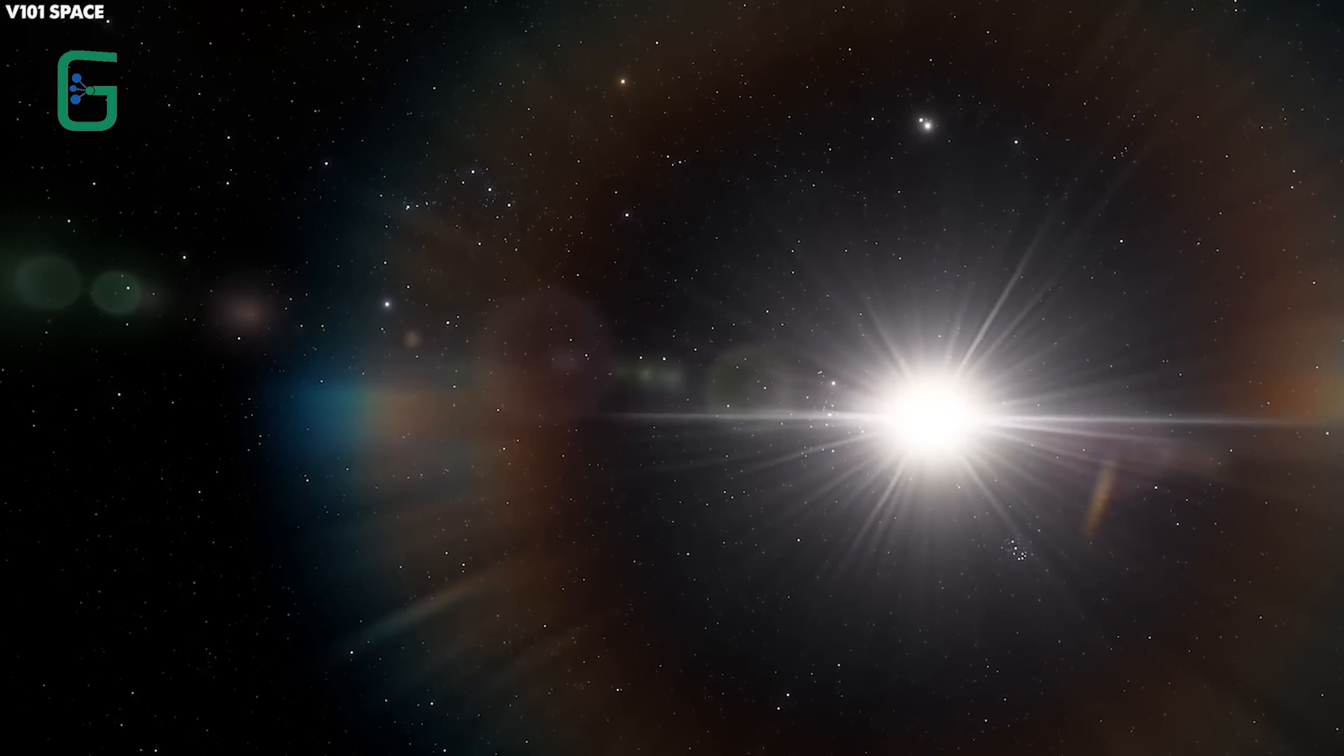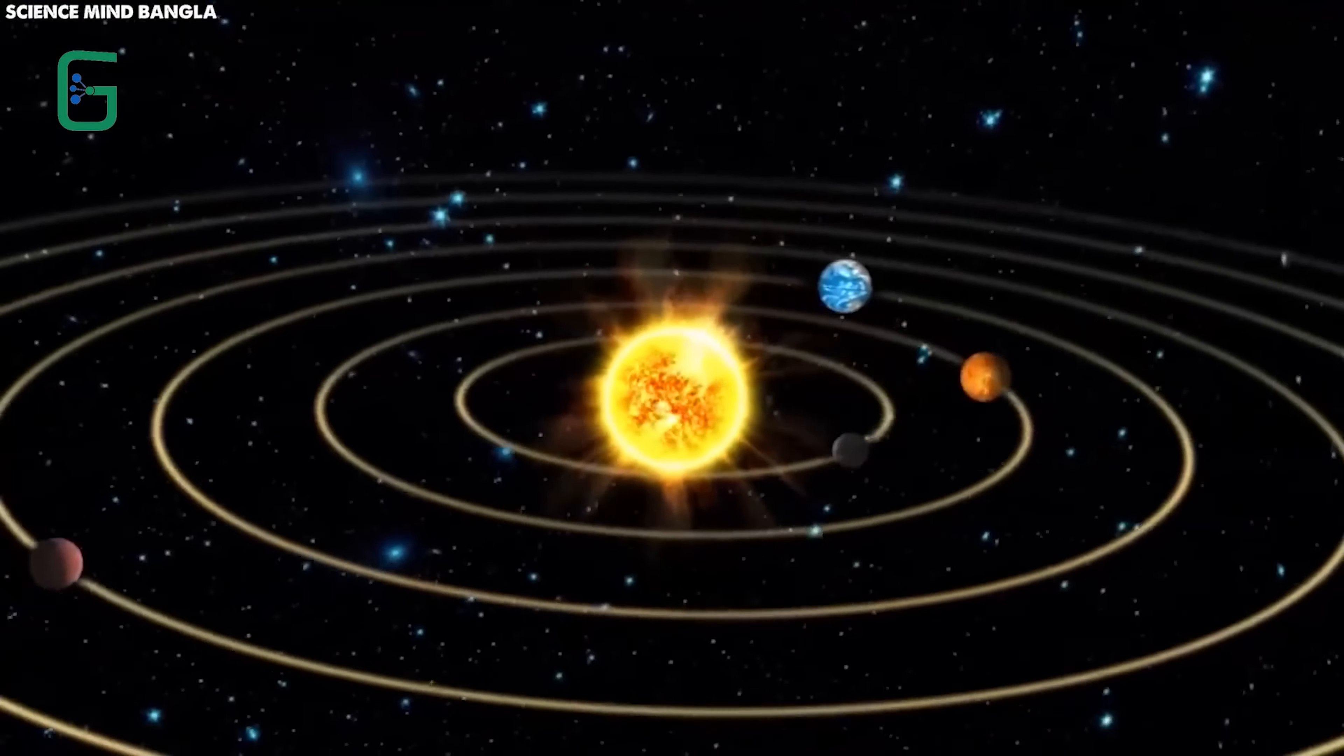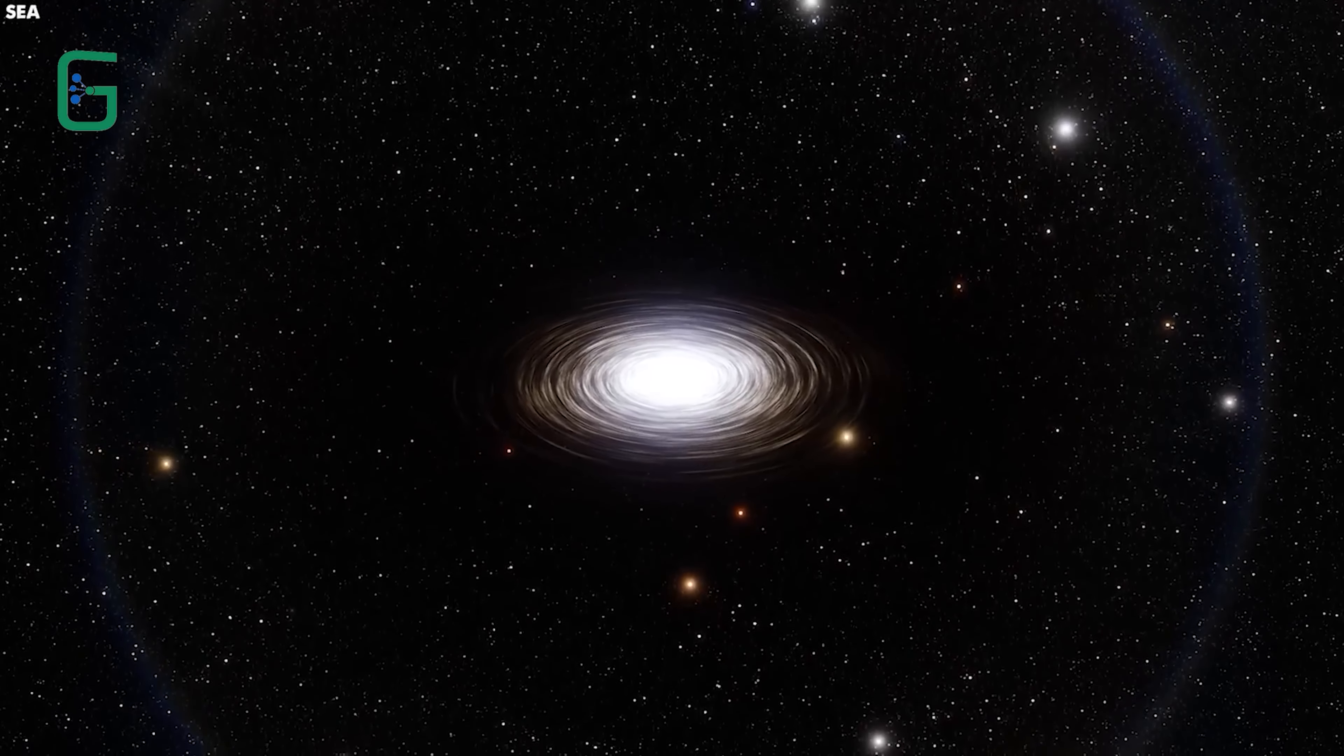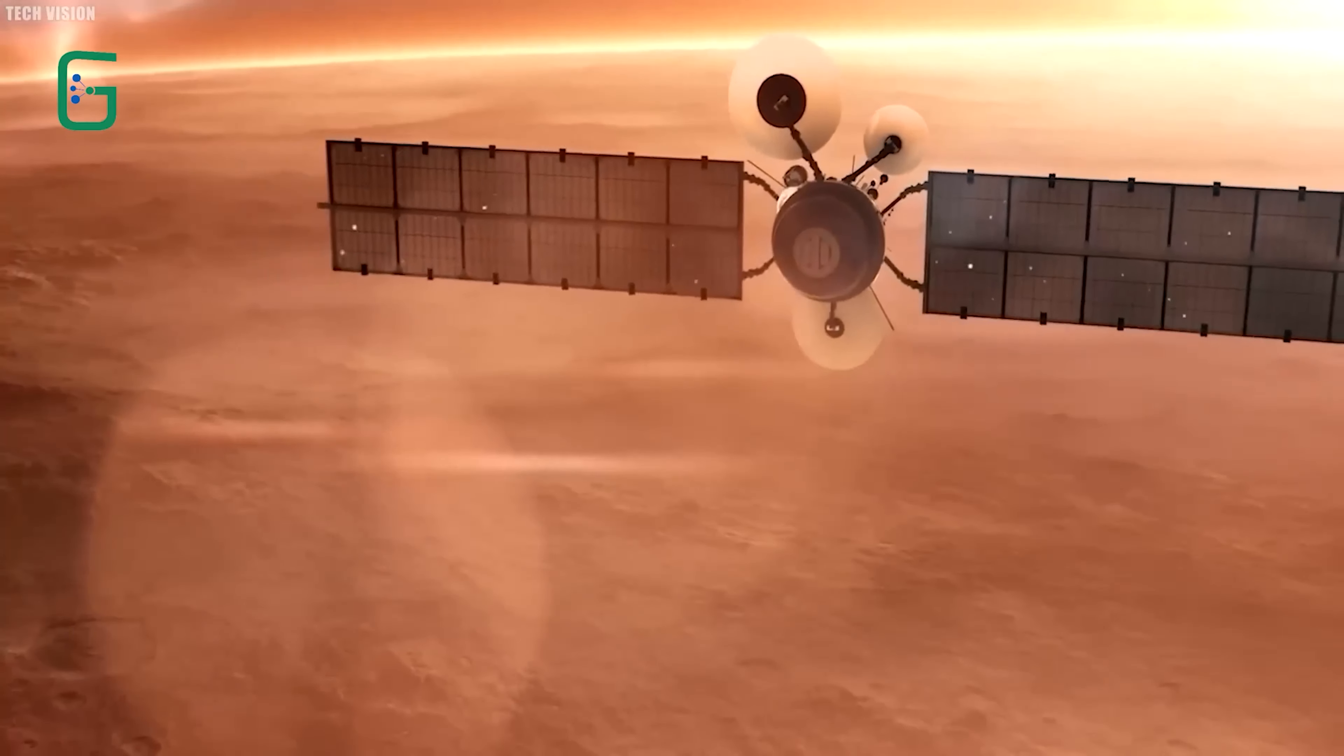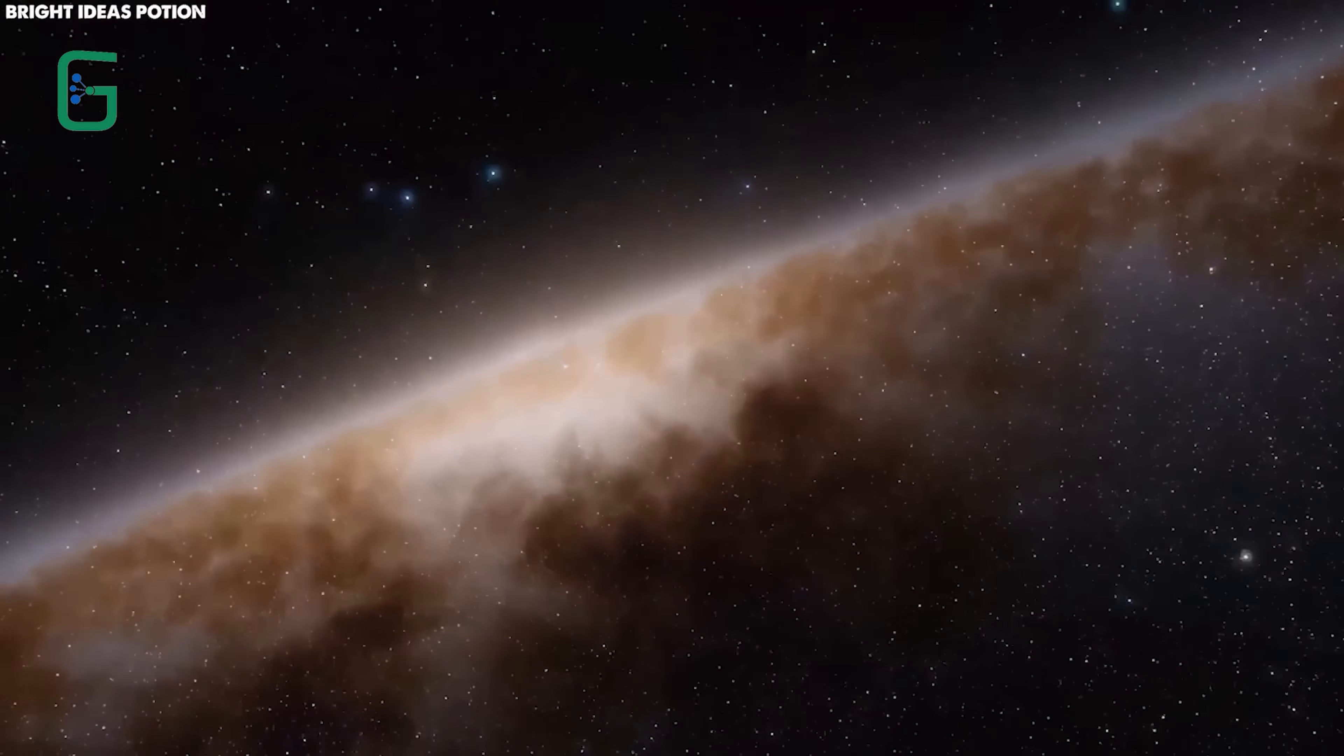The clusters of stars, called globular clusters, are particularly interesting to scientists. There are more than 460 of these clusters in Andromeda, and they provide valuable information about how galaxies like ours were born and how groups of stars behave together. Another interesting aspect of Andromeda is its collection of smaller galaxies that orbit around it like satellites. There are over 20 of these smaller galaxies, and some of them are gradually losing their stars and gas as they get too close to Andromeda. This process, known as galactic cannibalism, shows how galaxies can grow by swallowing up smaller ones.